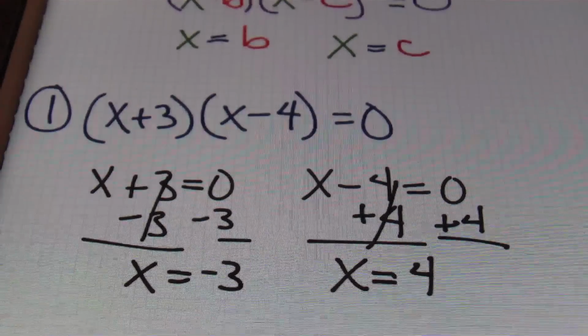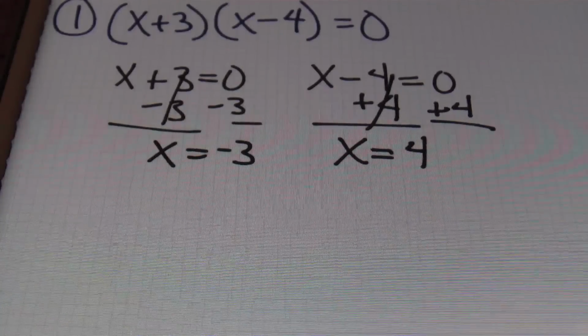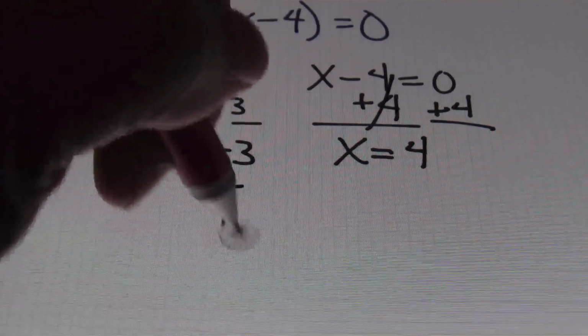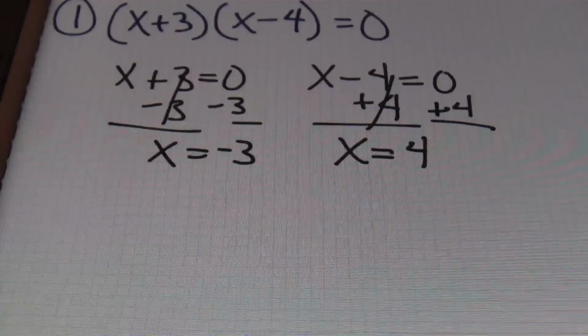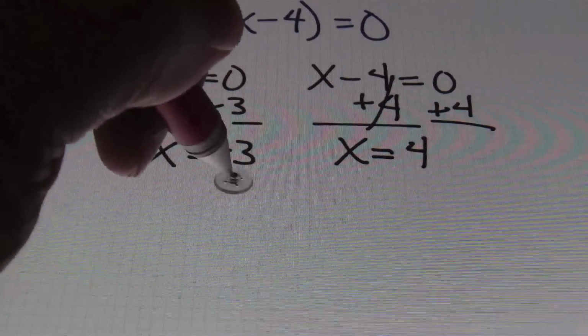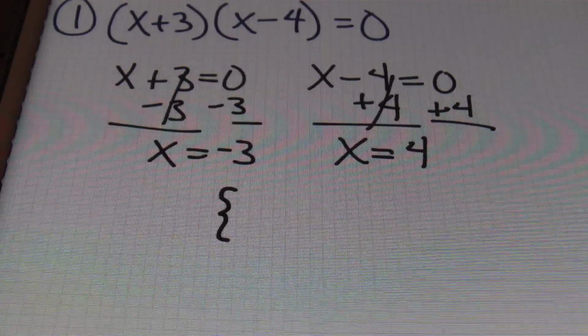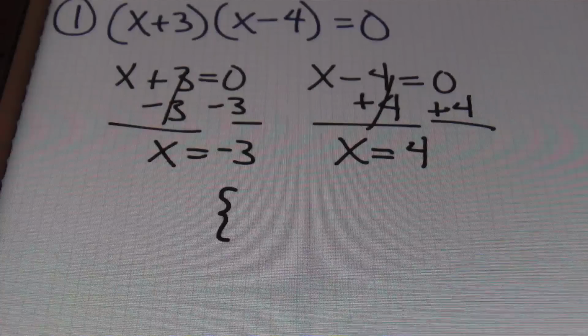Once I have these two solutions, and those are my answers, by the way, I can write them as a solution set. So if I can draw, oh Lord, I cannot draw a brace. Why can't I draw braces? All right, if I take my time, there you go. That's as good as it's going to get for me. I cannot draw braces. It kills me.